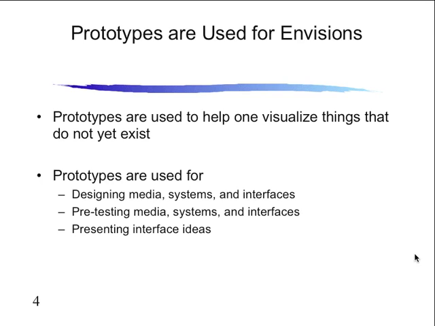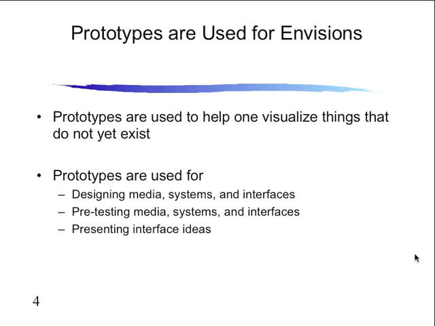So, all right. Now I'm going to talk through the slides. Let me see what I missed here. Prototypes are used for envisioning. We've seen that. I just talked about that. They are used to help one visualize things that don't actually exist. That can actually be a characteristic of all the different types I just talked about, the four different types.